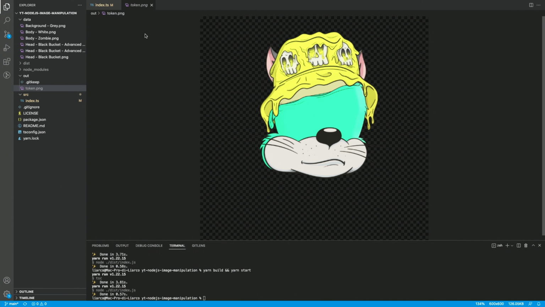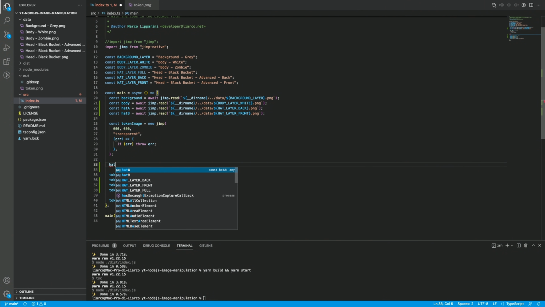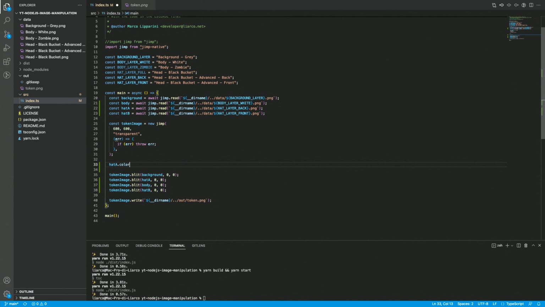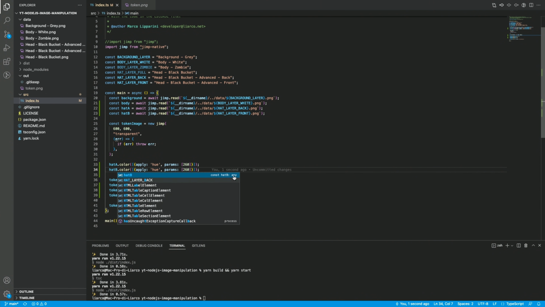For example, here is how to change the head color completely just by adding a few lines of code. We can perform any actions on our layers before using them. So let's apply a hue tool from the color extension. This tool allows us to set an offset number in degrees in order to rotate the hue of the image. 260 will turn our yellow head into a vibrant pink one. And we also have to do the same for both layers. Let's check it out.